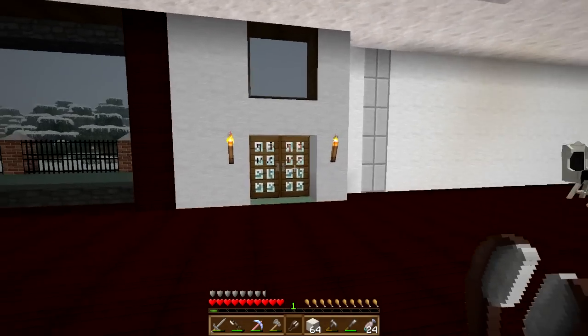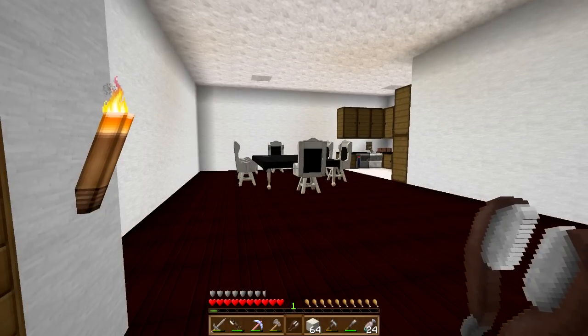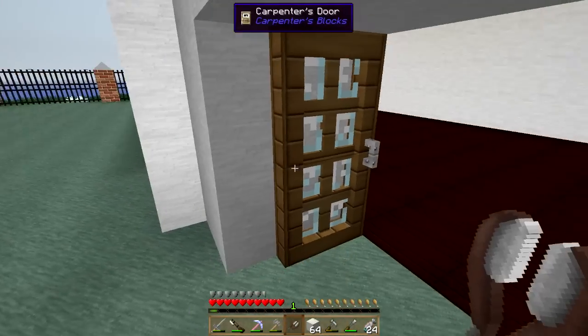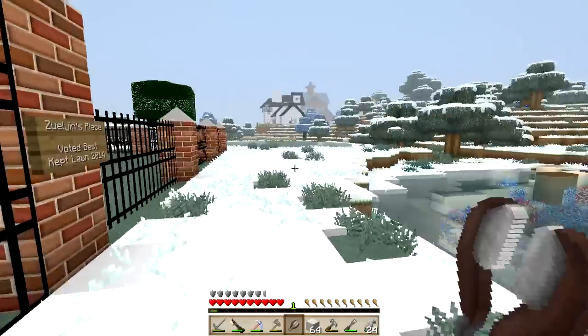I've been working on it for quite a while, and it's really good. The weird thing about these seat backs is every time I pass by them through my living room, it scares me. I think it's a mob. I don't know why, but let's see.